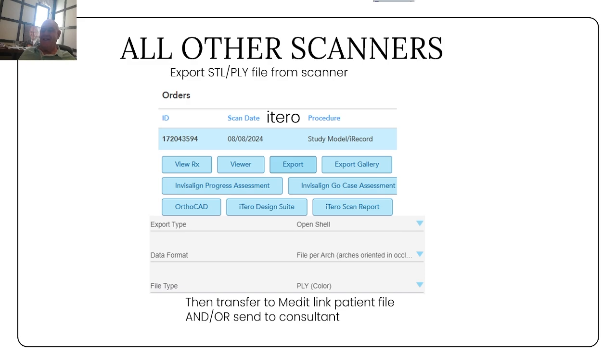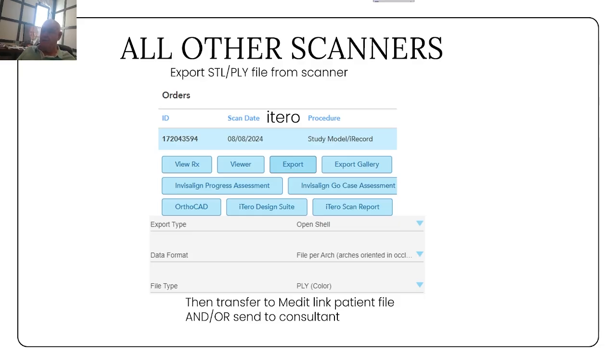So my suggestion is that you figure out a way to transfer from the scanner computer of iTero to the other gaming computer with an NVIDIA graphics card that holds Medit Link and MOS on it.